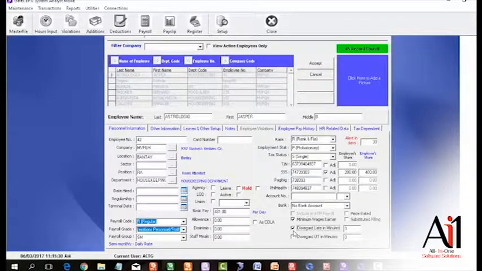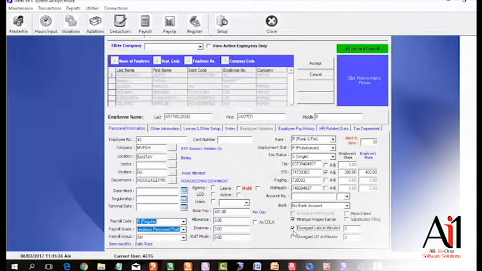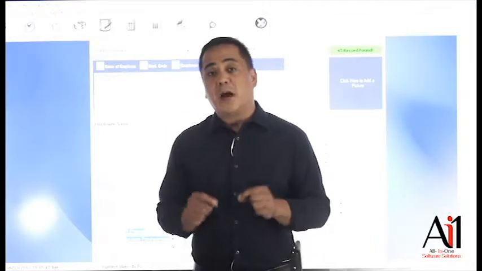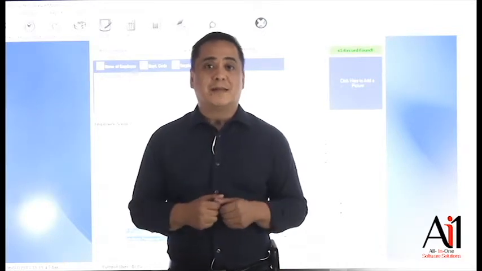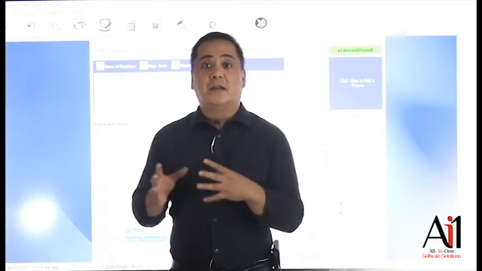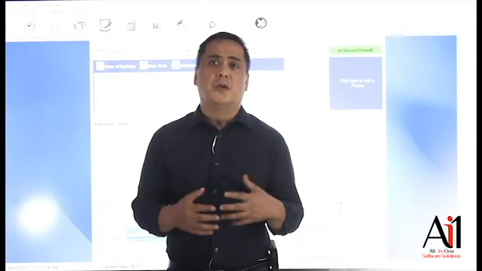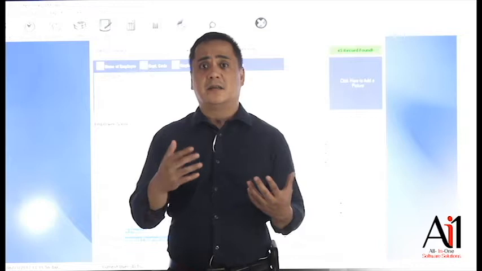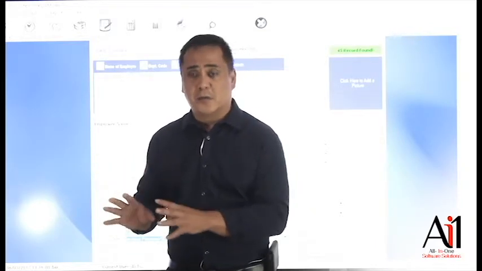And then next you have your disregard lates in minutes. Let's say I check the box like I just did, and I enter 15 minutes, or 20 minutes. You're now programming the software so that if this particular employee is late 20 minutes, it will disregard their late. It will not deduct any salary amount like normally you would. If you're late, you're normally deducted depending on how many minutes you're late. In this case, it will be excluded.